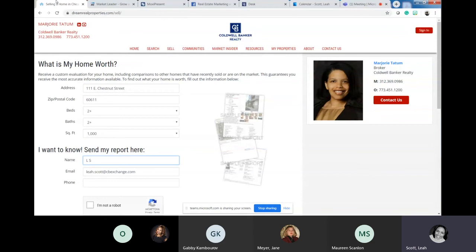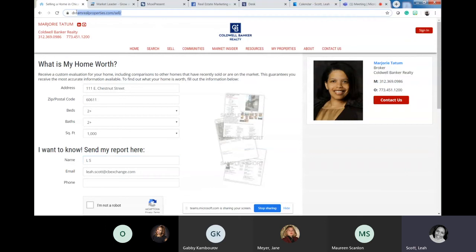The objective of the training today is basically the back end process of when someone requests a CMA through your Intouch website. So this can be compared to maybe a cloud CMA that some agents share on Facebook. On your Intouch website, under the sales page here is considered a landing page.